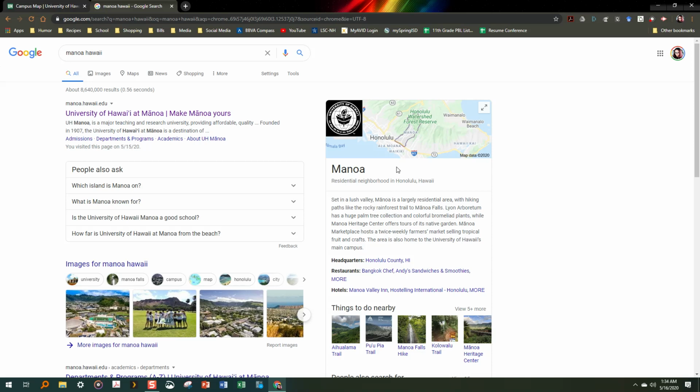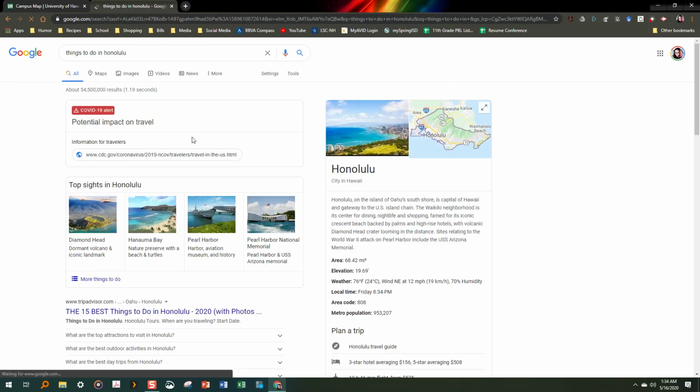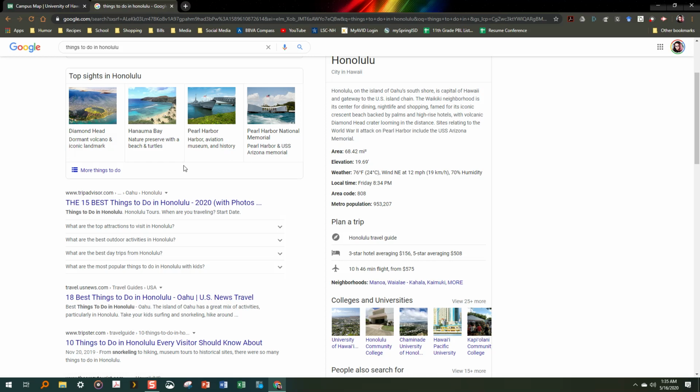So if I'm looking for this last part of my project, then really what I need to do is say, things to do in Honolulu. And so this is where I can find information about what I can do in this particular city. Now, the reason I included this in your project is because keep in mind that this is where you will be living. So when you go to this campus, even if you decide to stay at home, then you will be living in Honolulu, so getting outside of your neighborhood and exploring beyond the boundaries of your street, what are some of the things that you can find to do in Honolulu?